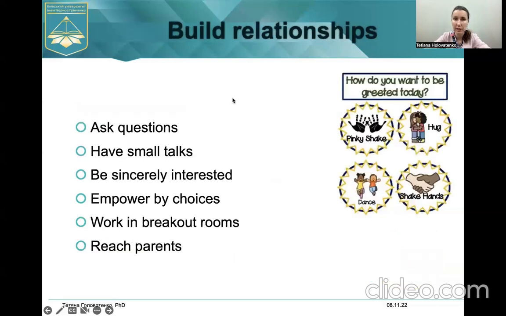And we are talking about relationships not only with the students, but between students and between teachers and the wider community, involving parents as well. So some of the tips on how you can build these relationships are to ask questions. And English is, I think, one of the best subjects to discuss lots of different things in English. So you can ask lots of things about their hobbies, about their week, about their day, about their routines, and etc.